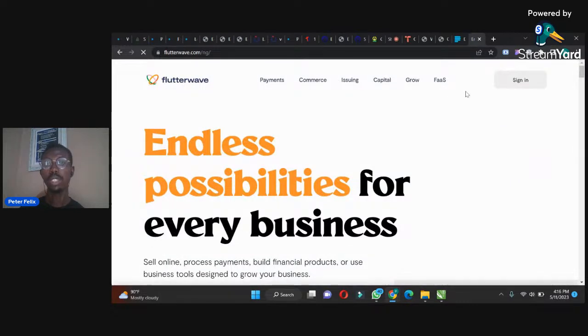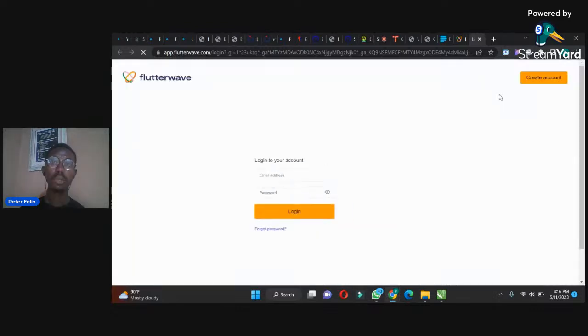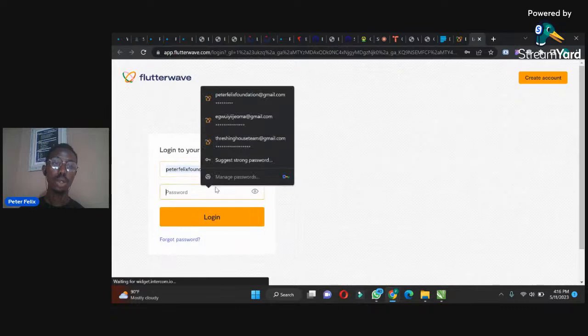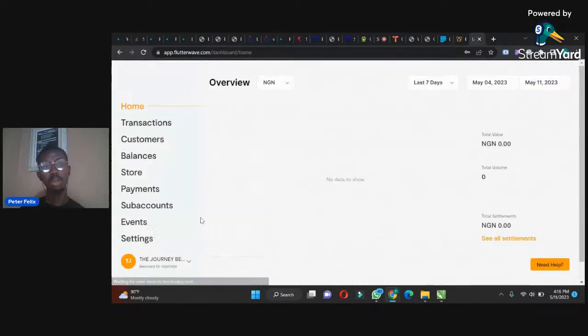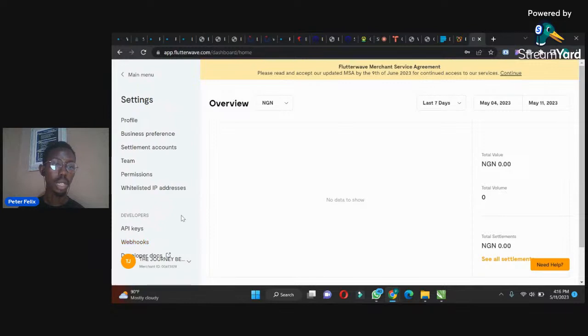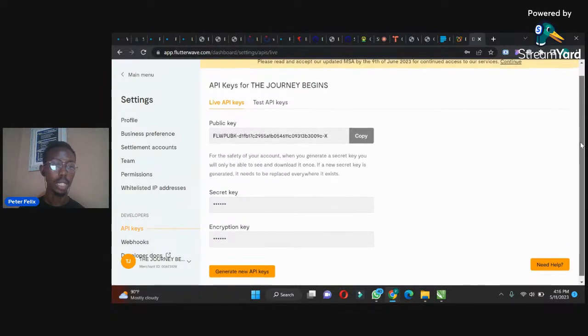But for Paystack, you need to have a Zenith Bank account before they can pay you in dollars. But with Flutterwave, you can do as much as possible. So under settings, you can get your API keys here too, public key, secret key, and all that. This is where you get them, right?